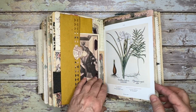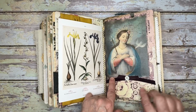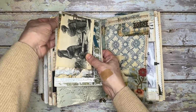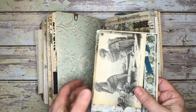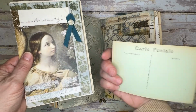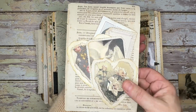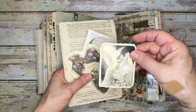There's a page from a floral book that I have. In this page, I just embellished with a little bit of velvet ribbon and a button. On this page, I've got this beautiful background paper from Raindrop Lila. And then I have this postcard of Notre Dame. And then I created this card. In the back, I took these heart images and just created a double pocket there. And then in those, I tucked some cards that I made.